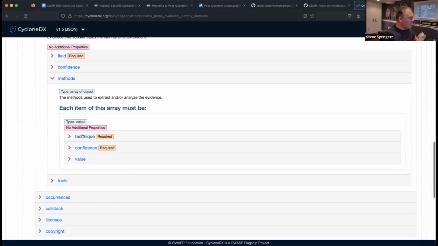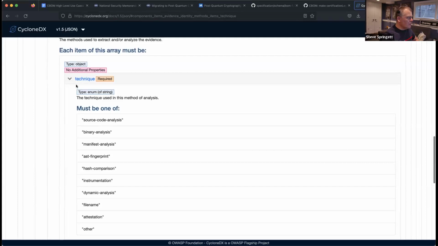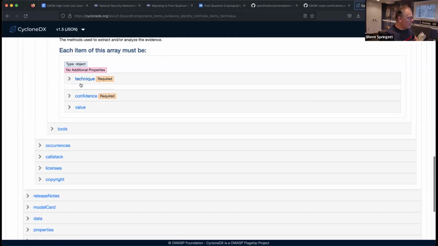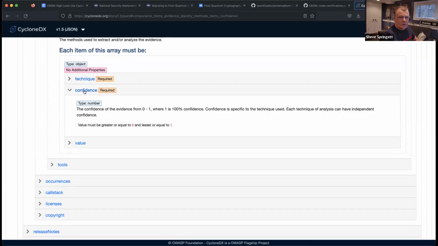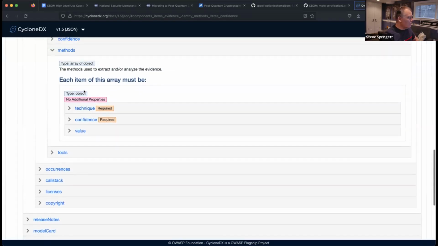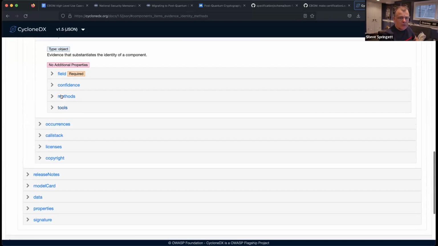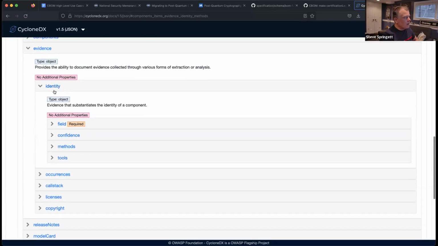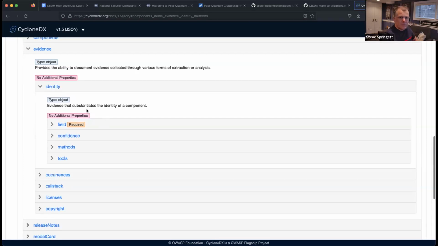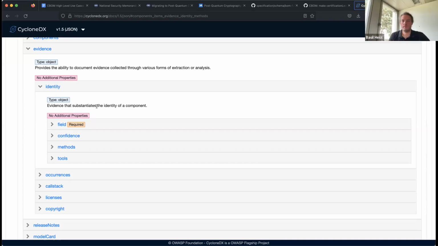You can describe the individual techniques that were used for that evidence and the confidence of each one of those techniques. And then, of course, the tools used to collect or analyze that evidence, which made that determination, right? So we could model it after this because all this is already structurally there. Instead of having just confidence levels, we can build it out a little bit better and put it into that evidence section. I think that would make a lot of sense.